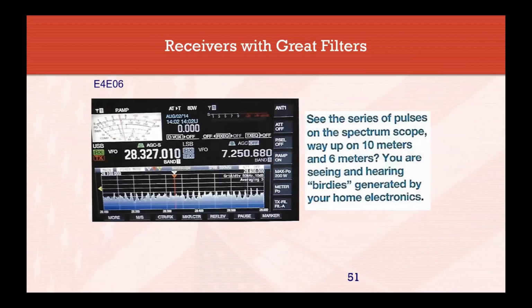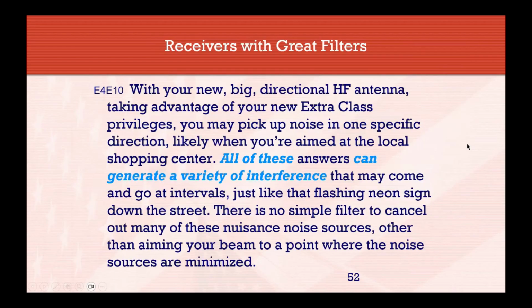Series of pulses on the spectrum scope, which they're showing at the bottom of that picture. You're seeing and hearing the birdies generated by some home electronics. All those little spiky signals that you hear there are probably being generated most likely by a power supply. Could be a computer, but probably one of the switching power supplies.